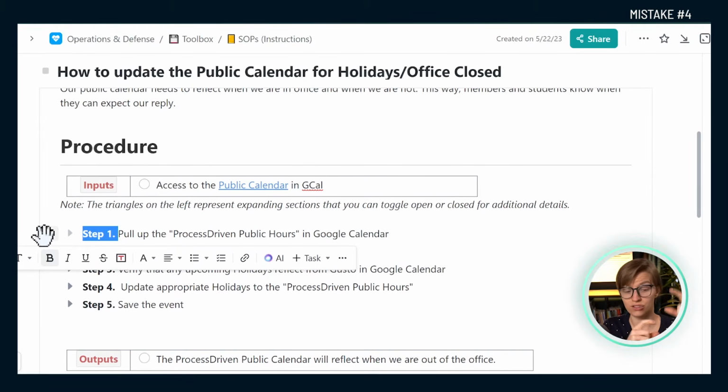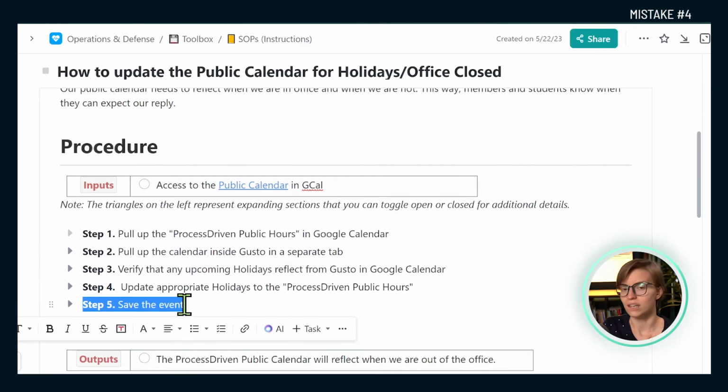We also see bold-faced formatting here and the ability to see sequentially what step we are doing. This allows us to reference steps. So for example, in step 5, we might say, if you see an error, go back to step 3. That's great. And we also, again, get that beautiful ability to know whether or not we need to dig deeper, whether I need to open that toggle or whether I'm good to keep going.